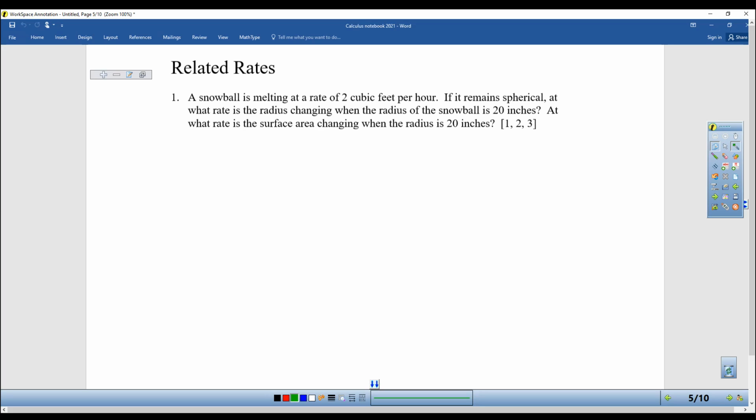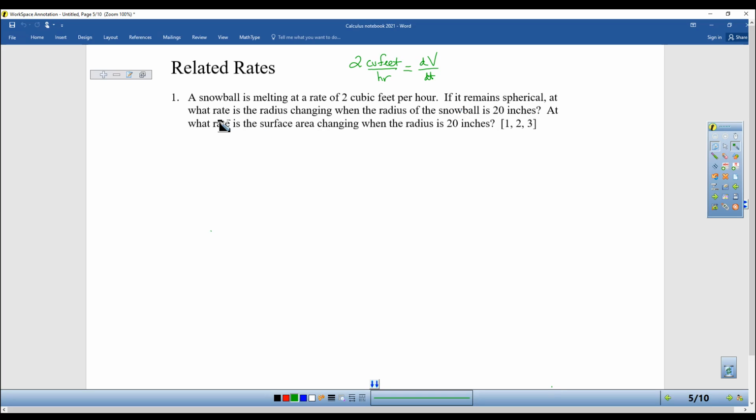These aren't quite as clear, but I will tell you that my first step is to figure out what you've been given. So when you see cubic feet per hour or per any time, that cubic is going to represent volume. But since it's per hour, now it's a derivative. It's the change, the derivative in volume. And what's it with respect to? Time, dt. You need to be able to find this little piece of the equation and give it a label.